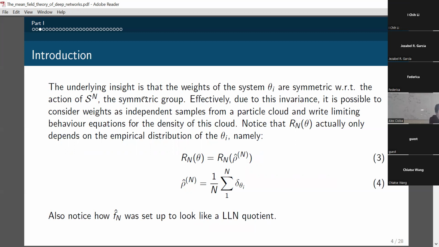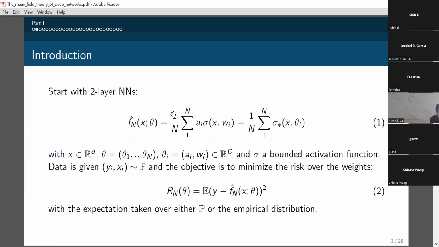Maybe I made a mistake in explaining this actually. So for a fixed neural network, this is just a fixed constant, right? You can subsume it into the activation function. It makes no difference. You can scale the activation function down by something, right? So this is just something that says how the sequence of neural networks behaves when you want to increase the number of neurons in the layer. So for a fixed neural network, this is not a normalization of anything. You understand what I'm saying? Of course, it's fixed for a fixed neural network.